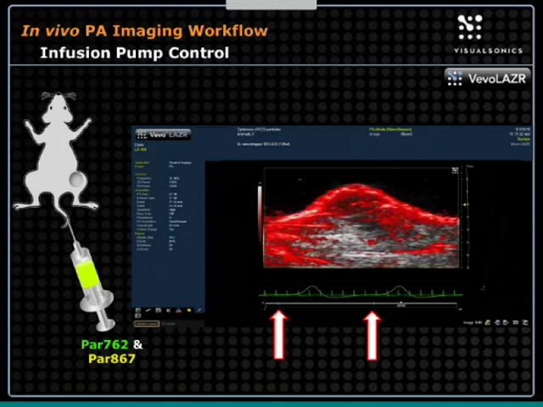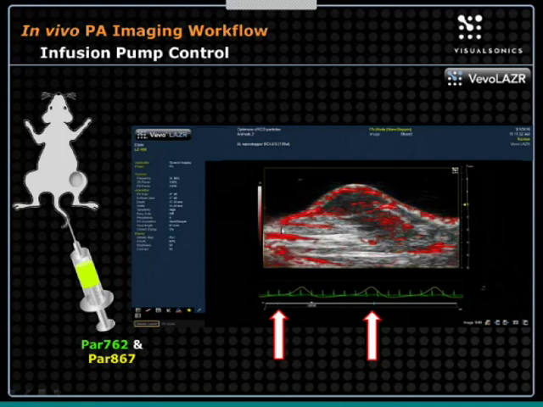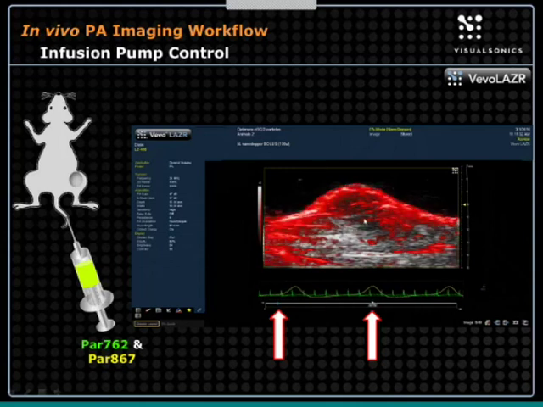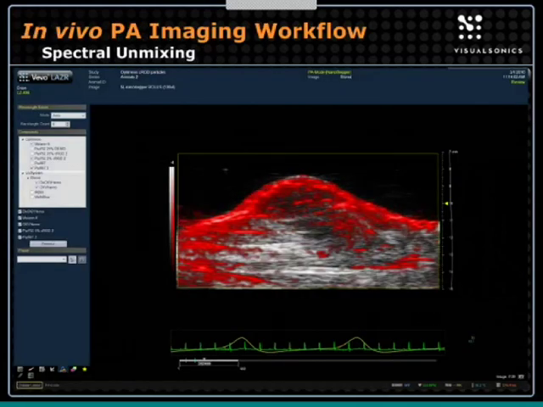So this is really nice functionality to be able to keep track right on the image itself of when certain events are occurring. This can be done completely manually, too. You just hit a button on the keyboard, and it'll mark the cine loop, and you can annotate it yourself. Now, what you're observing here as this goes, starting here, you see some change, which is mostly due to oxy and deoxyhemoglobin, but as the injection happens, you see an overall increase in signal at some of those wavelengths.